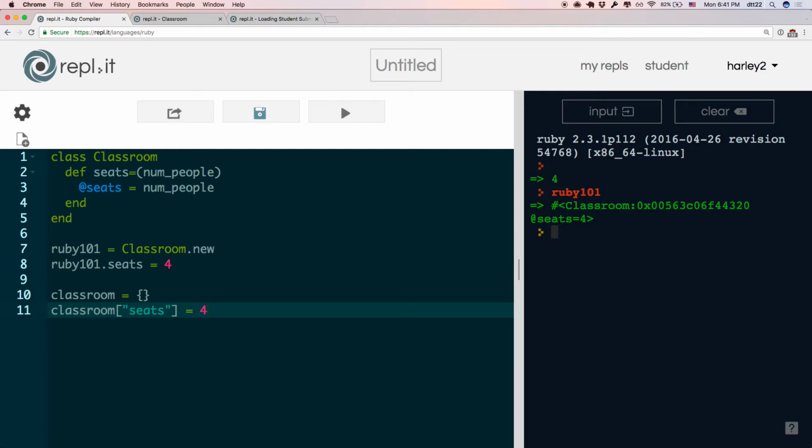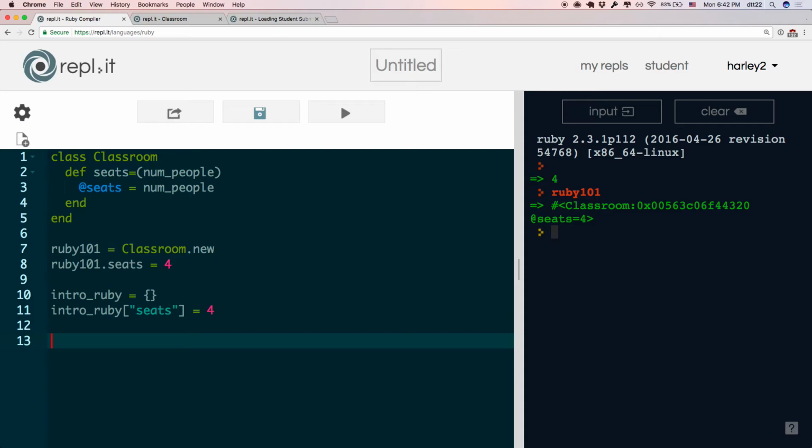Line 7 and 8, look at that. And line 10 and 11. The problem with lines 10 and 11 is there can only be one classroom. But with lines 7 and 8 you can have one class, and I have the next class starting in 10 minutes. Right? So it's a bit cooler. It's slightly different. You have the dot seats, and then down here you have square brackets. Sometimes you use lines 10, 11 because it's simpler. We only have one class. Remember, if you need another class, like this is our intro Ruby class.